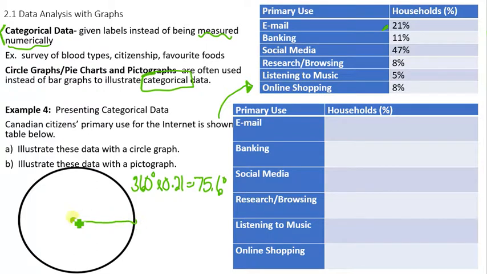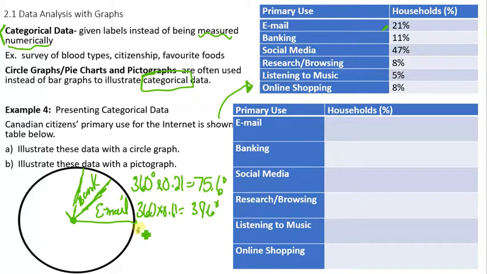I always start by putting a circle in the center and drawing out to the radius. Now we know here is about 90. I'm not going to get out my protractor, but approximately this much is going to be 70 degrees. So this is going to be email. Now 360 times 0.11, 11% of this pie is going to be used for banking. This is 39.6 degrees. Up straight would be 90 degrees, and 39 would be just under half of that. So let's say banking.